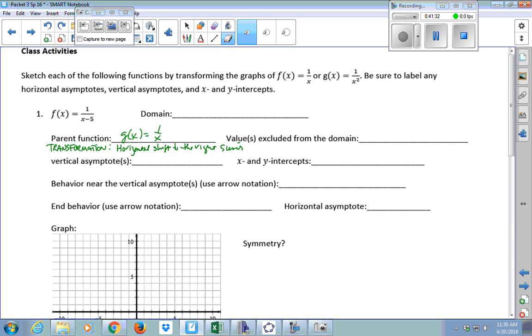So in this case, you will definitely have a y-intercept. Get it? If the y value equals 0, that's an x-intercept. So what's a y-intercept? What's the y-intercept always have? x equals 0. If you put a 0 in for x, what's the value for y? Negative 1/5. So it has a y-intercept, but no x-intercept because the top is 1.